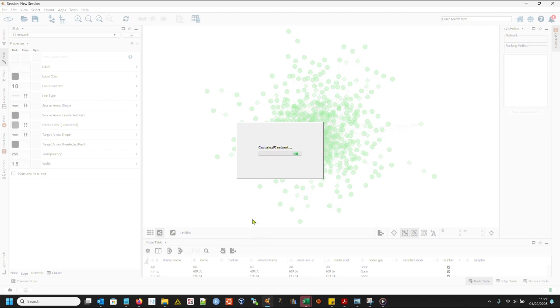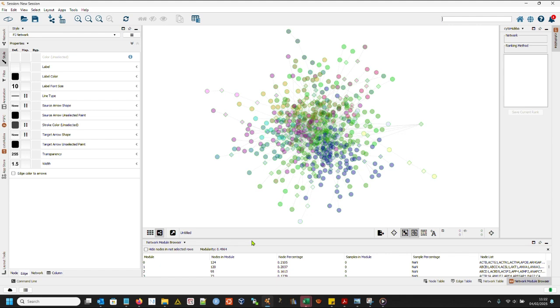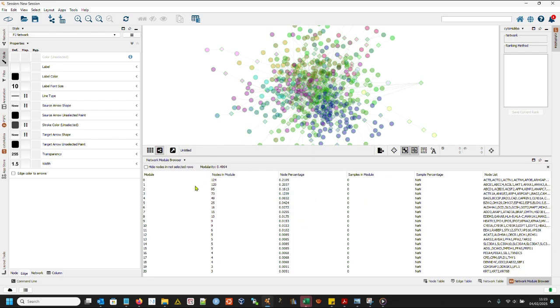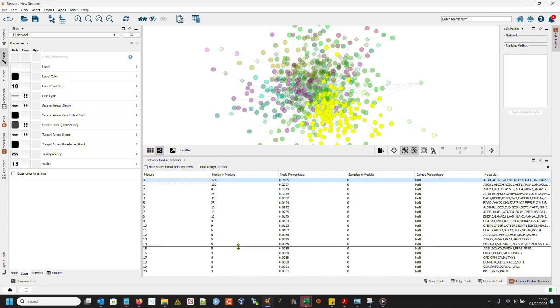So you go to cluster network, and now you can see that different clusters have been created, each with different colors, and a new table has been introduced with the list of different clusters with the number of nodes associated to them. And now you can select a module and it will display the module in yellow as selected.